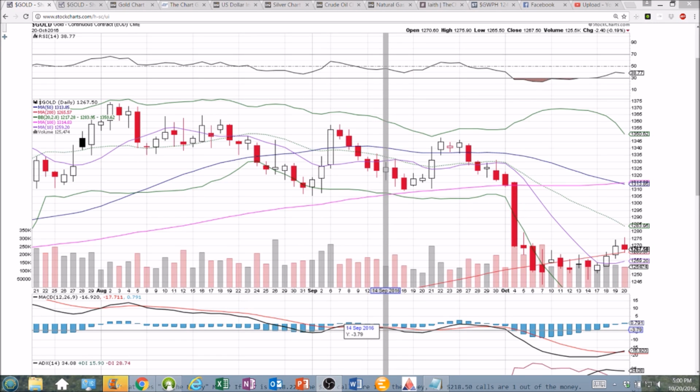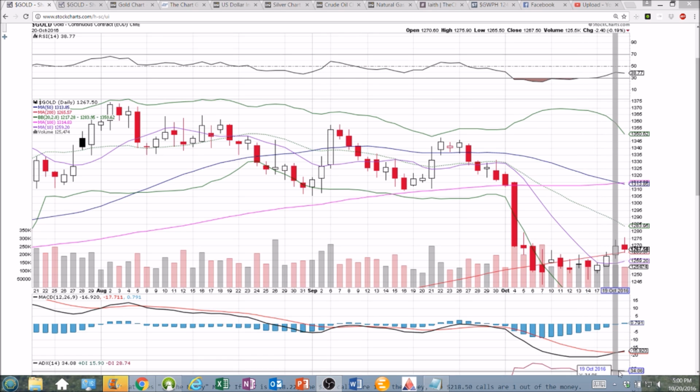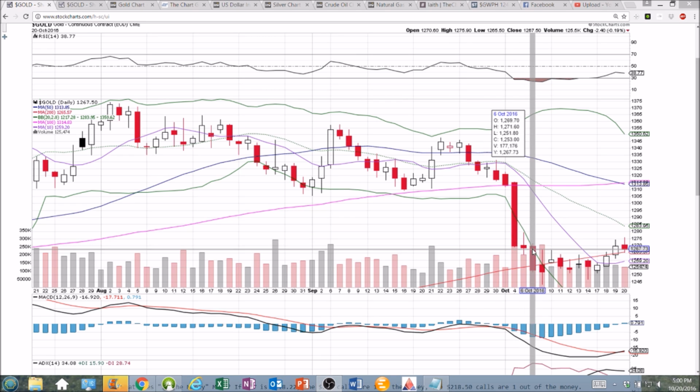Looking at gold on the daily, weekly, and shorter term time frames, we had a higher low and a higher high today, a bit of consolidation, back testing and holding the 200-day moving average support of 1265.57. So that's a good job by the bulls. And we'll look to see if we can get some follow through on this bullish MACD cross, and we'll be watching the middle Bollinger Band resistance and also watching 1279.40, the high we've seen on this bounce.